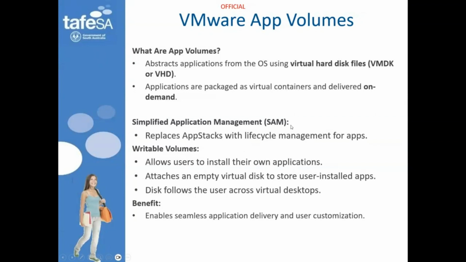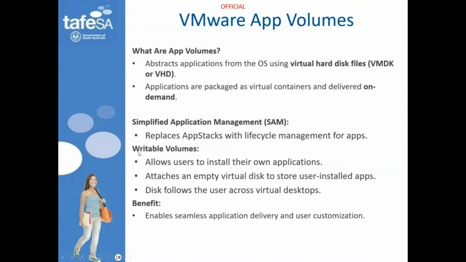What about App Volumes? So we talked about this before, but same idea. It abstracts or hides applications from the OS using a virtual hard disk file, VMDK for VMware or VHD for Hyper-V. Applications are packaged as virtual containers and delivered on demand. There's the SAM, which is the Simplified Application Management, which replaces the app stack with lifecycle management for apps.